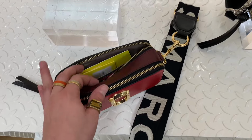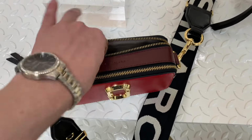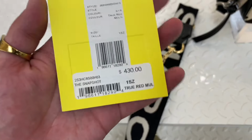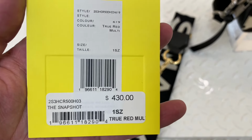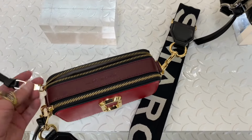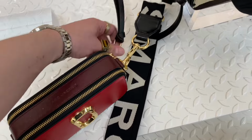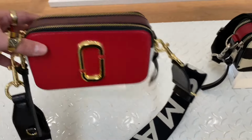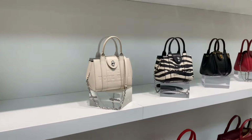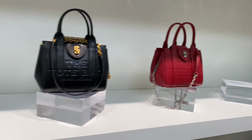And the next up goes to the Snapshot. This one is in a color blocked leather. A little cheaper. $430 Canadian. With tax, that's probably like a little under or a little over $500. And then these are brand new.